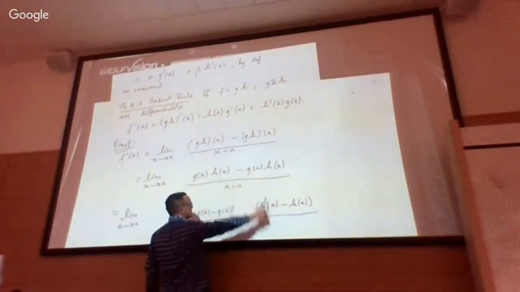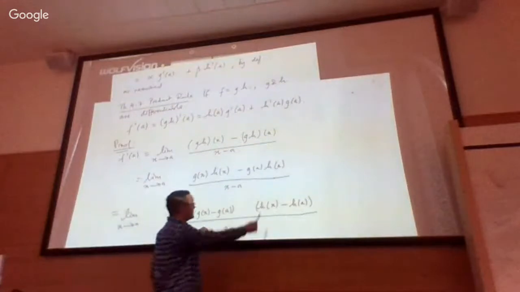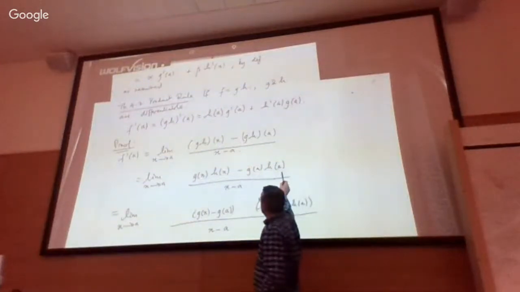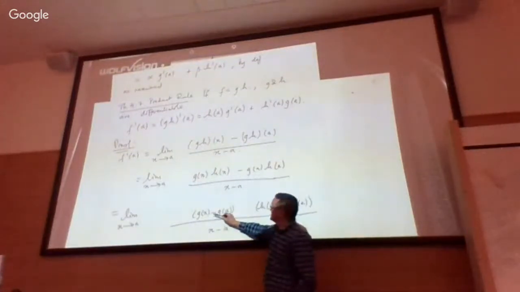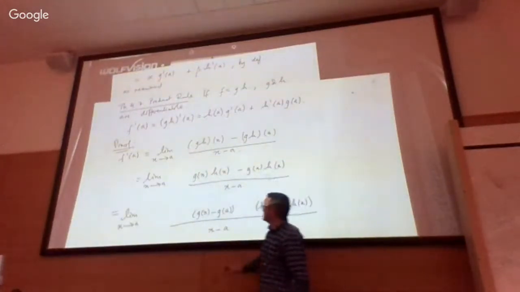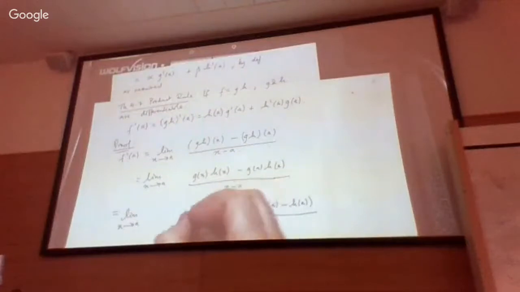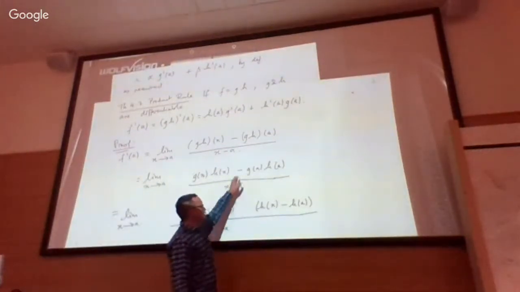I want it to equal this. So we start to think about one way we might do that. Well, we start to look around and think, we definitely want to have minus g of a times h of a. We've got a minus g of a here. So one way to produce the minus g of a h of a term would be to stick in front there an h of a. If I put a coefficient h of a there, I would definitely get h of a times minus g of a. So I'd definitely get that piece there.